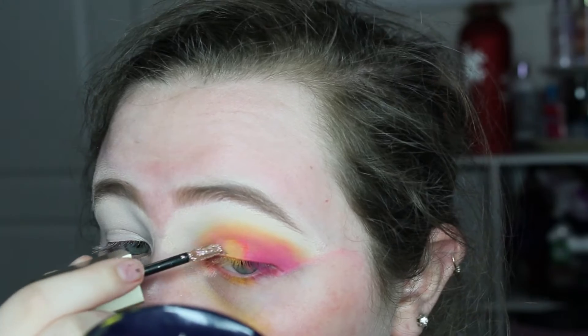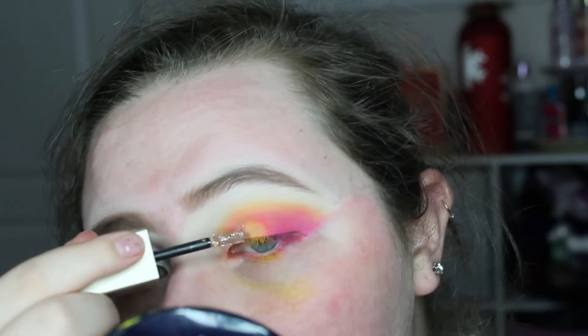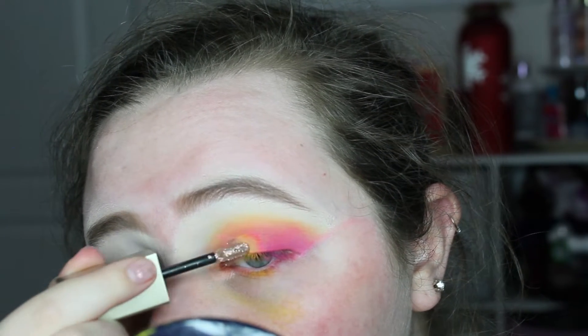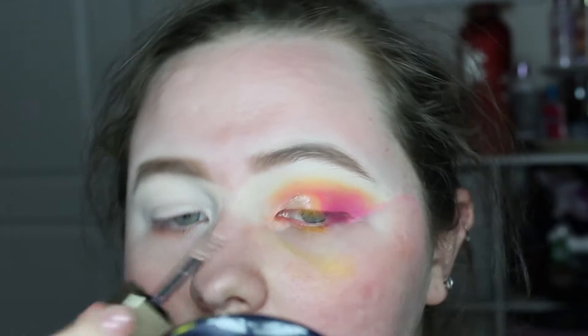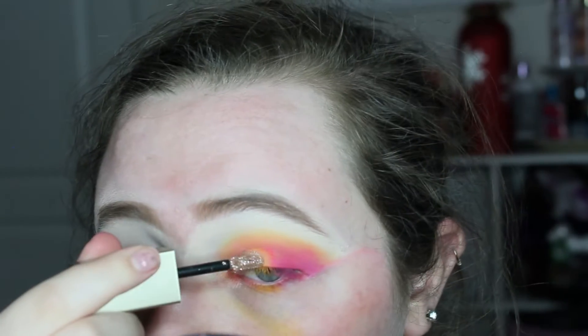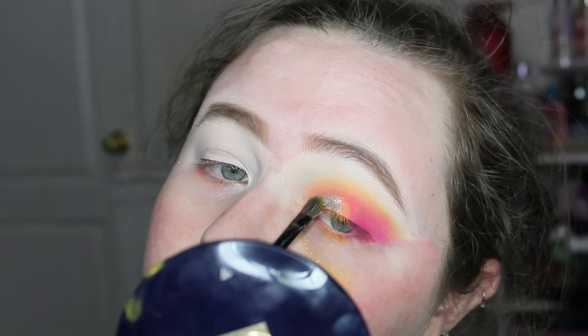Where I cut it I put a little bit of the yellow shade right next to the pink, and then I put a whole bunch of glitters in the inner corner. The first one was the Stila liquid eyeshadow in the shade Wanderlust, and I applied this shade first. After I applied it I used it kind of as a glitter glue.